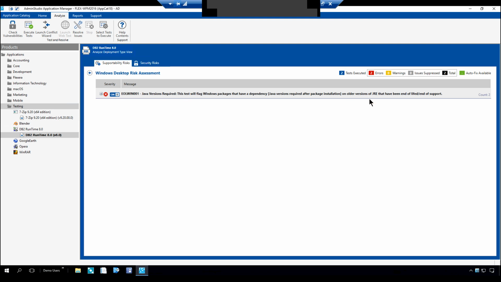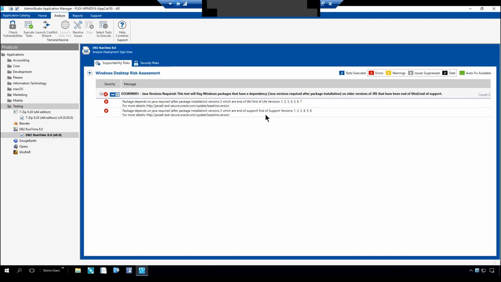And not only is a Java version required, which would be fine, but this is actually an old version of Java that's required. And I expand this to get the details. It's saying it's Java version 2, which is both past end of life and end of support from Oracle.